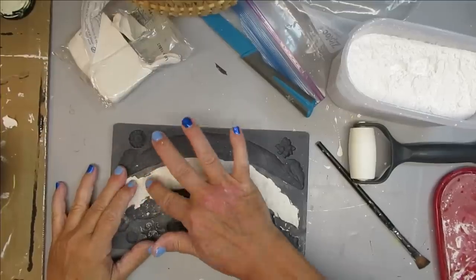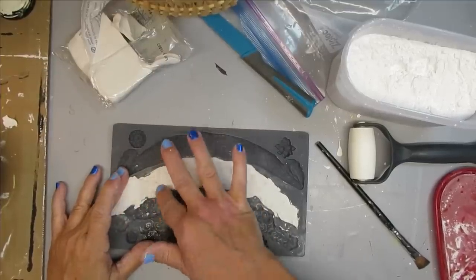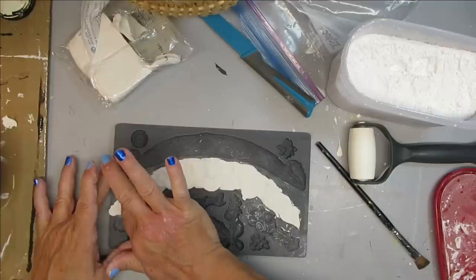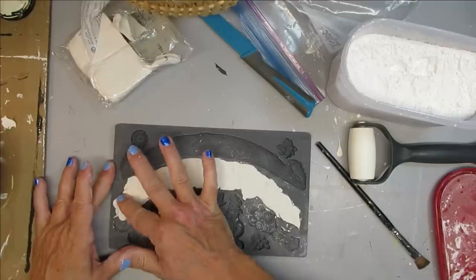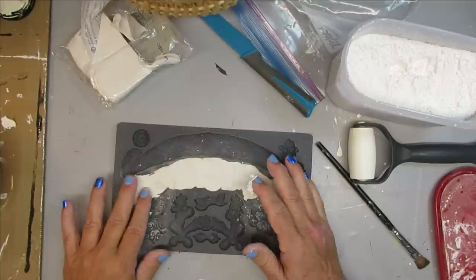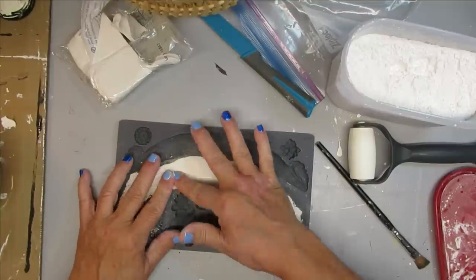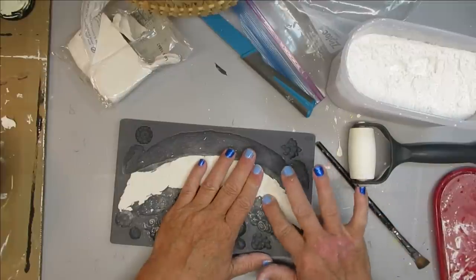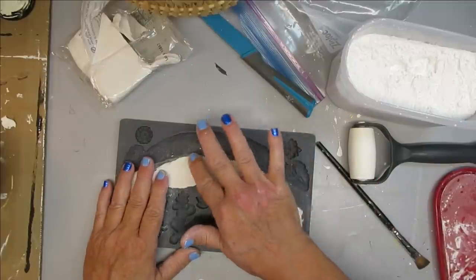I'm using one of the IOD trimmings molds, and this one that I'm using is all roses. And I'm going to just use the IOD clay because that's what I happen to have on hand. I don't think I would buy this clay again. It's a little pricey for the amount that you get. And I do find that the DAS clay from Michaels or online on Amazon works just as well.